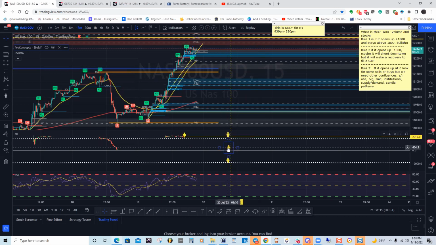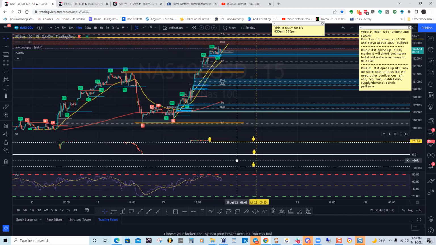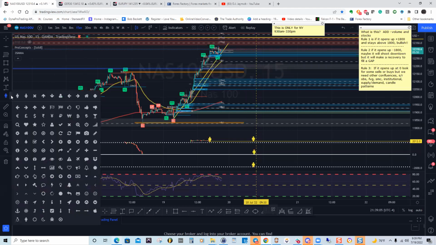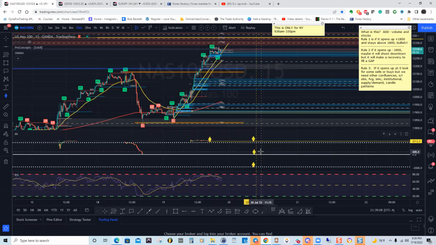If we open up here, then there's a tricky spot because he might push up, might push down. So if you open up here, I have to be very cautious. I need other confluences to help me decide what I'm going to do. If he opens up here in the basement, he can push up sometime during the day. What I'm thinking is going to happen is it's going to be overbought big time all through the night, and then he's going to open up down here in the basement, and we're going to be taking buys, and he's going to want to join. Jane's going to be up here, so he can either meet Jane up here or meet her up here, because Jane doesn't want to be in the basement with him.